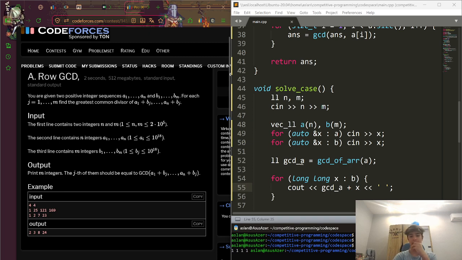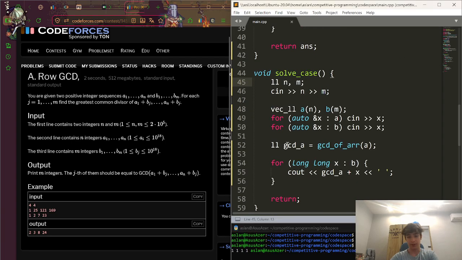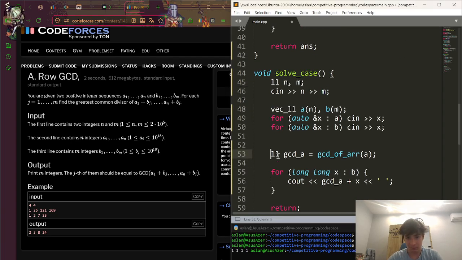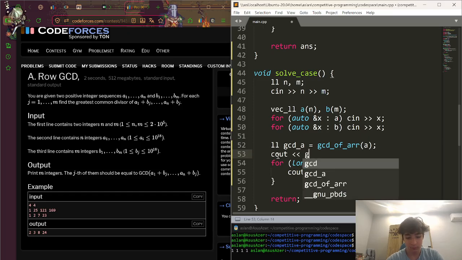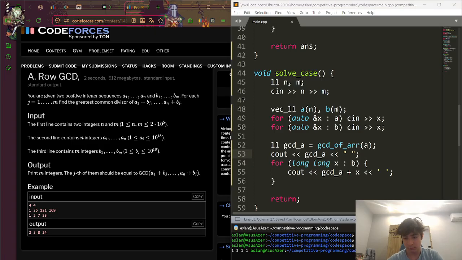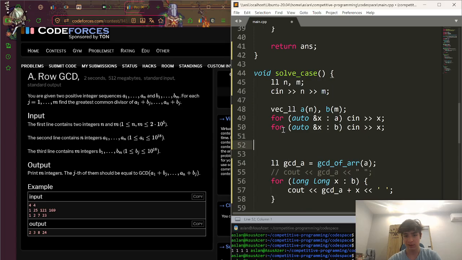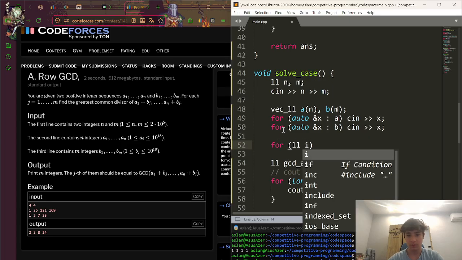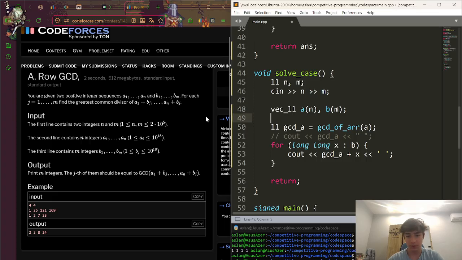Okay, so I think the main problem is in this function. Let's debug it. Yeah, but you know, how does it treat a? Let me make it really well implemented.